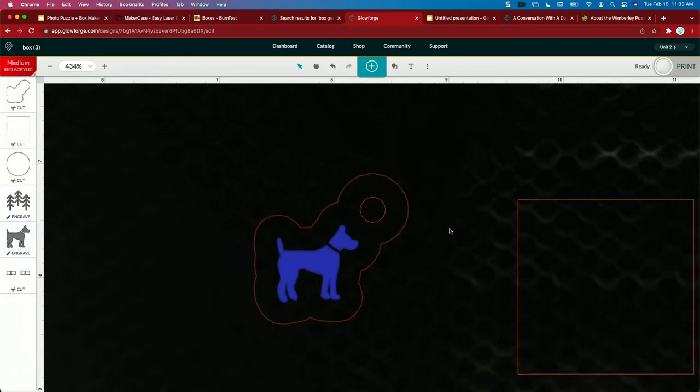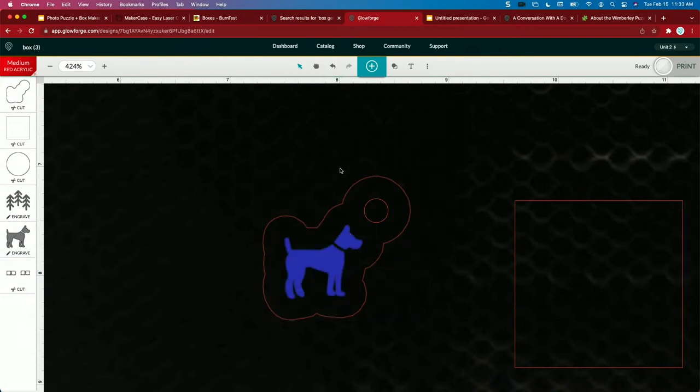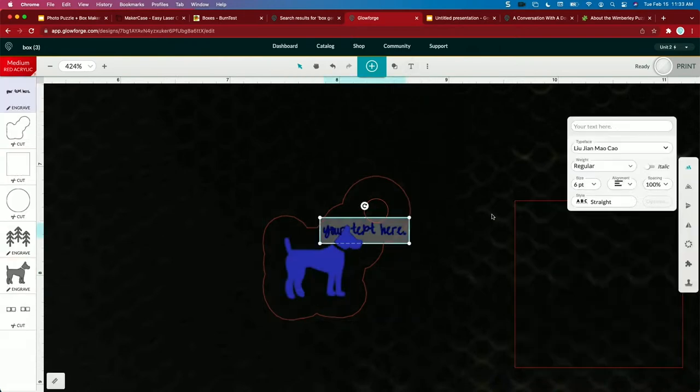This could be a tag for the dog. You know, we could make this smaller. We could head up to the text tool. Here's another one. What should we call this dog?